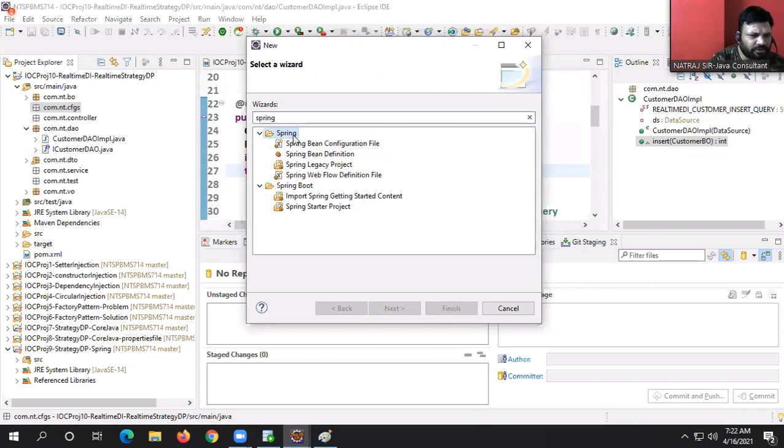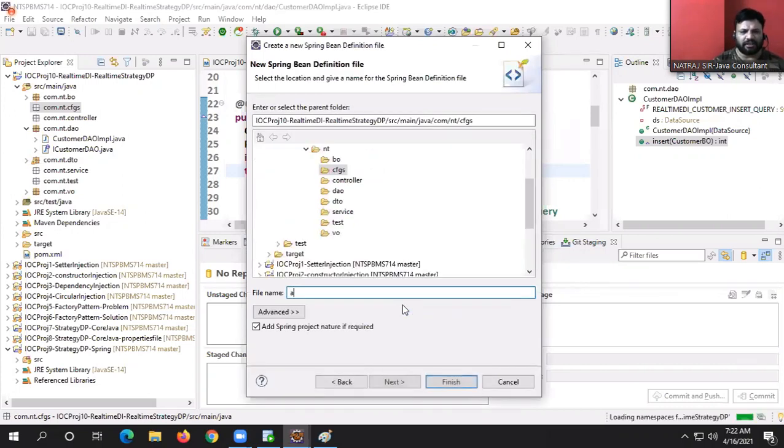The Spring option won't come, the Spring Boot option will not come, these sub options will not come. Spring Bean configuration file. What is my file name, guys? applicationContext.xml.